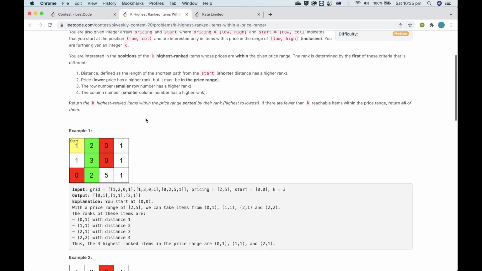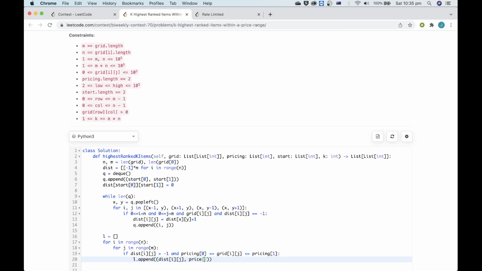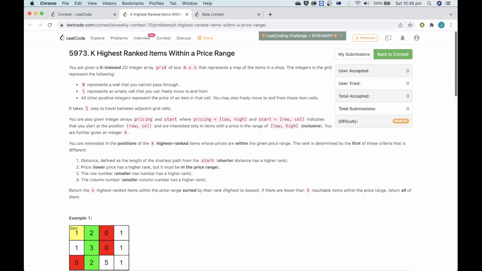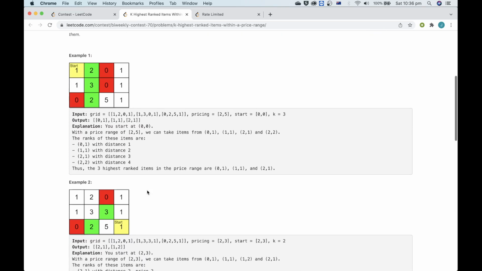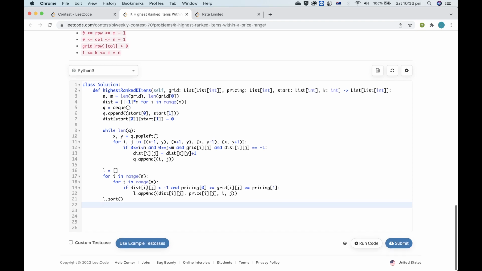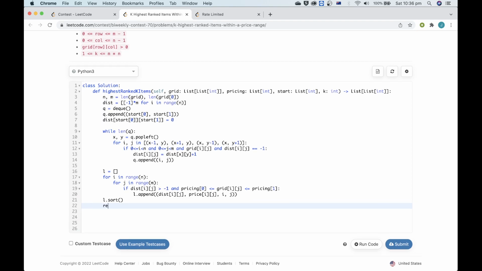So I want the distance, price, then the row, then the column. Yeah. What do I want to output? Kth highest ranked. Return.